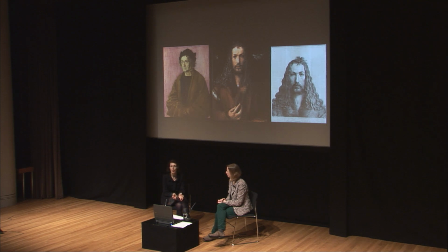And yet it doesn't seem quite right as a Dürer. There's been a lot of technical examination done on it, a lot of investigation into its history. And none of that really seems to authenticate it as a Dürer. It seems likely to have been one of the many copies of Dürer's works made around 1600 in the period people call the Dürer Renaissance.